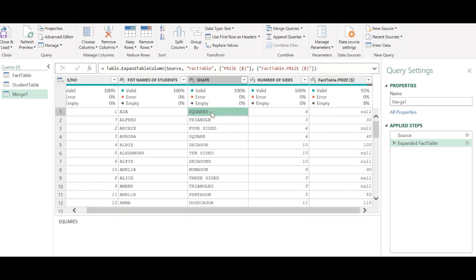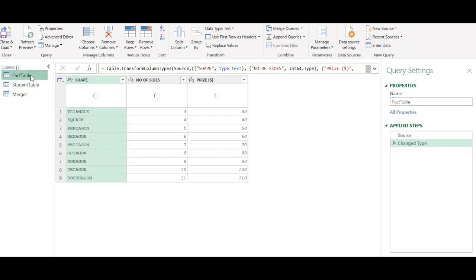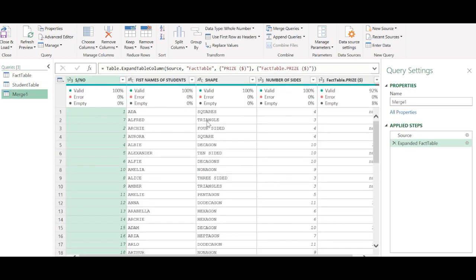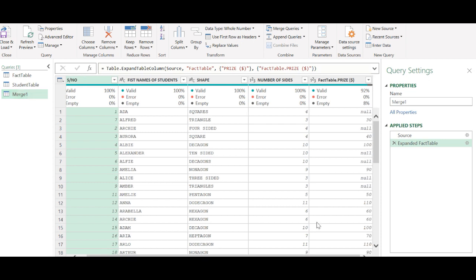Here it says squares with an S, whereas on the fact table it says square without the S. So that causes the differences, and hence it will not merge. We will not get a good merge. So we would have to do some corrections over here.